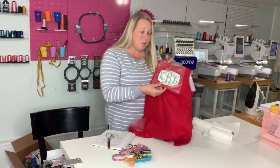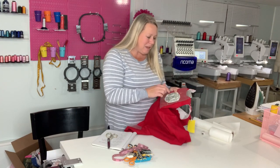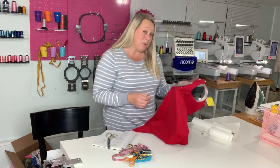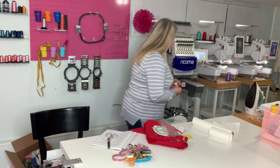We'll pull it off after we're done, and you won't see any of it with the finished product. So water-soluble stabilizer, I've got the monogram pinned, I've got the lining and the fabric pinned, I have it on sticky stabilizer, I'm gonna put it on the machine. I've already got it preloaded on my USB, so I'm gonna get to it.